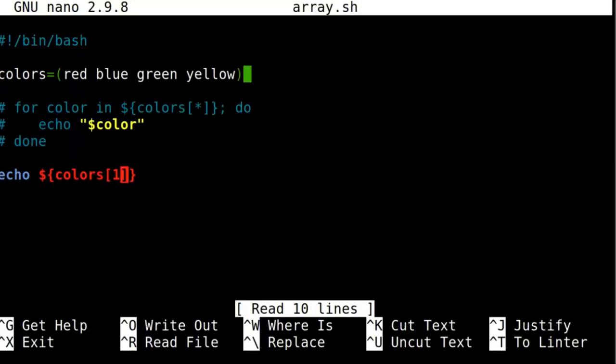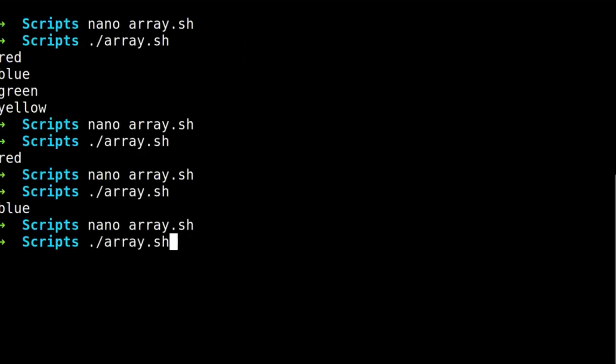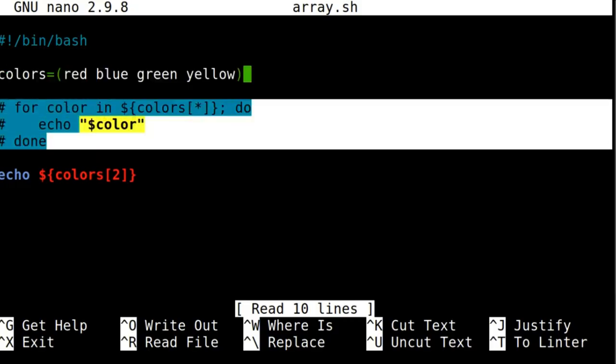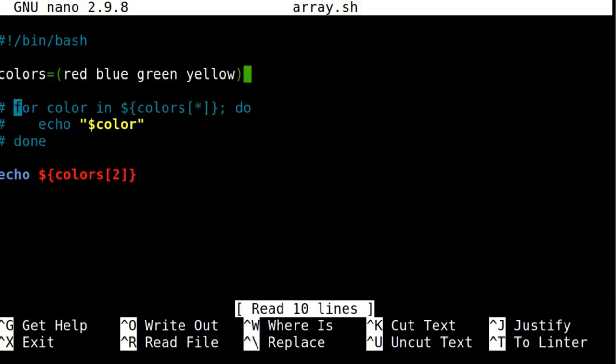So this is how you can create a list with just this line. These lines would repeat for every item in the list, and this shows a specific item in the list.